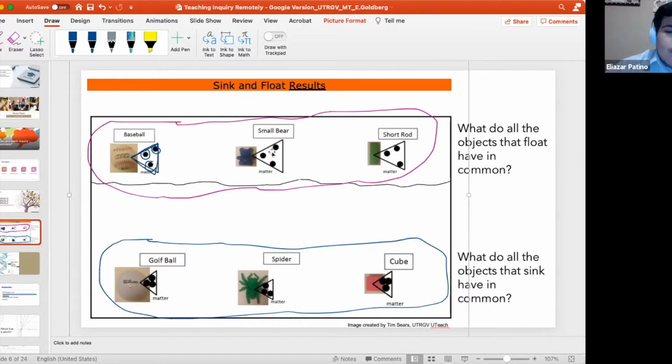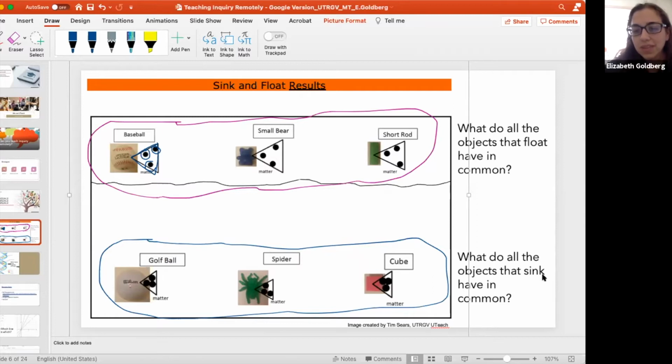Okay. The students, right? So that's the whole point of the inquiry-based lesson, is allowing the students to come to these conclusions, and then we as teachers provide the support to get them there. So now what I want you to think about is, what were all the techniques that I utilized to get the students to come to that conclusion about why things sink and why things float? So type into the chat, what were some of the strategies I used to get the students to come up with those answers? Okay, so answers are coming into the chat.